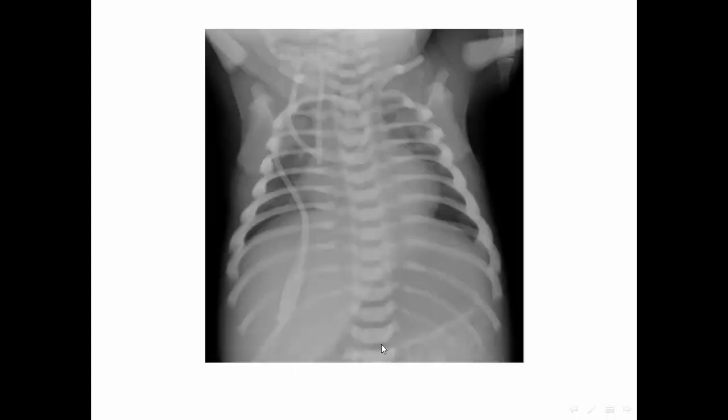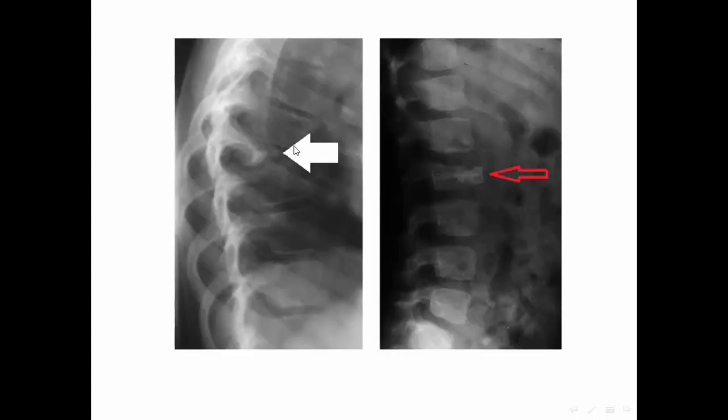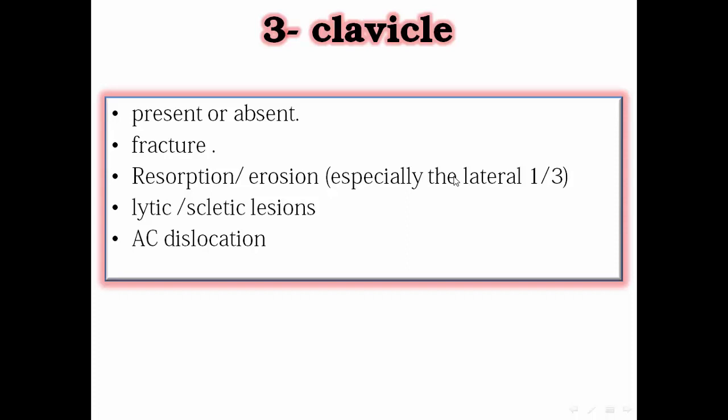Next is to evaluate the density of the vertebral column. As you can see in this case, there is a generalized increased density of the vertebral column, and there is a very long list of causes of increased density of the vertebrae. Next in the list is to check the vertebral body height. If there is any collapse of a vertebra, we call that vertebra plana, and there is a differential diagnosis of vertebra plana.